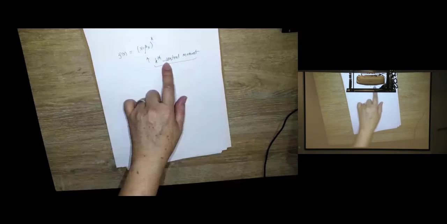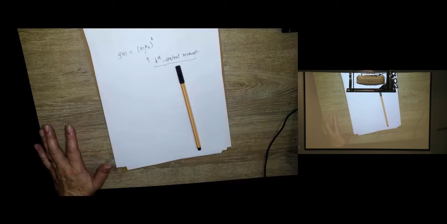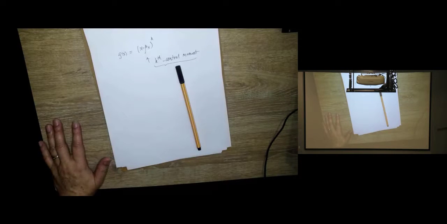For those who have learned some probability before, when k equal to 2, you are now looking at the second moment in the definition of the slide. But in this case, the second central moment will correspond to the variance of the random variable. So the variance is nothing but the second central moment, all right?